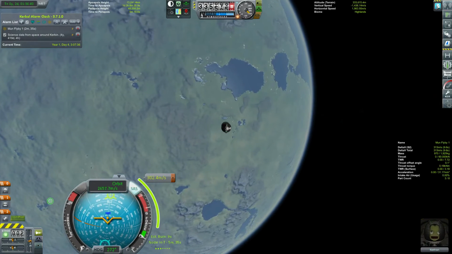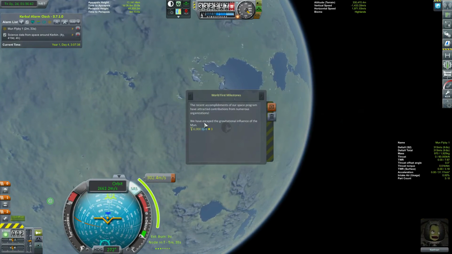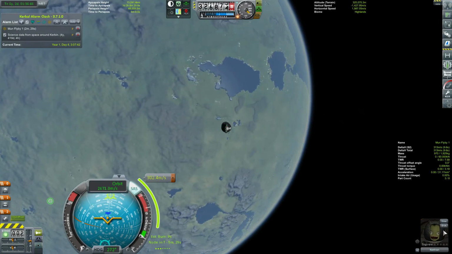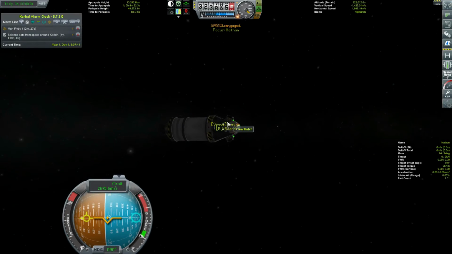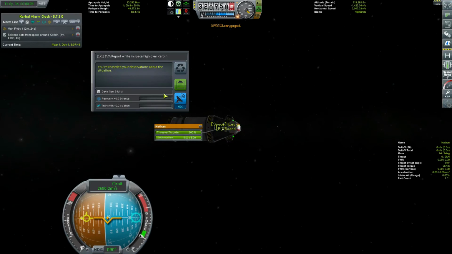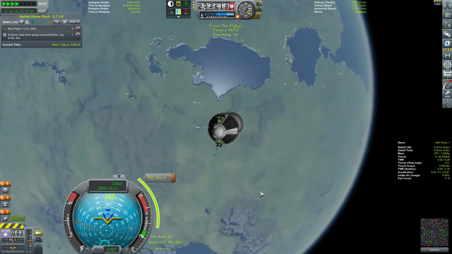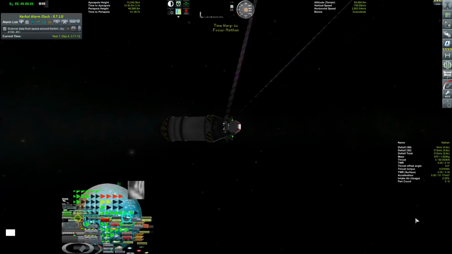We have plenty of battery power. Oh, what did we get now? You have escaped the gravitational influence of the Moon. Okay, it's even more science. That's fine by me. Go ahead and hop out, get another EVA. Already been there. Oh, it's still high over Kerbin. Okay, let's get a little bit lower then. Okay, hop out one more quick time.